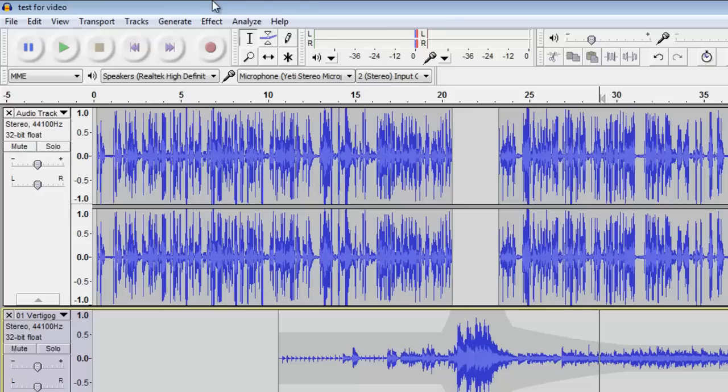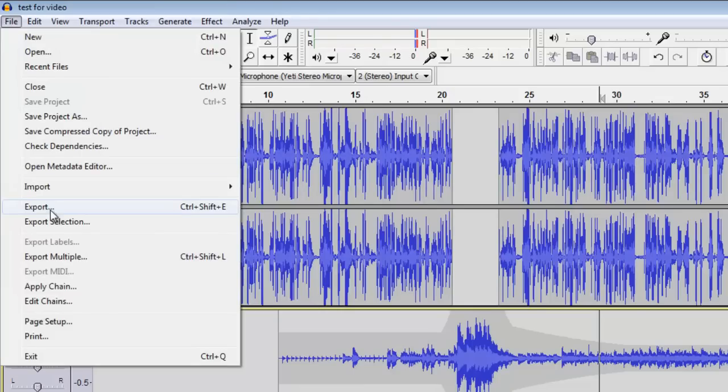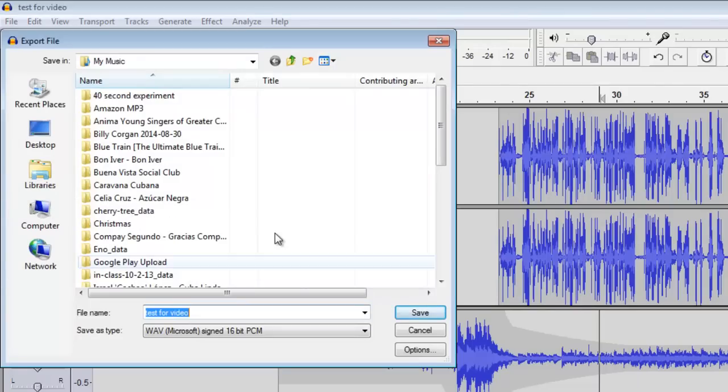I need to export this first into an audio file that can be shared. So that's actually not that hard. I'm going to go to File and Export. You notice export is different than save, right? That word is on purpose. Export means I'm going to make this so someone else can listen. Now, I'm going to have some choices.